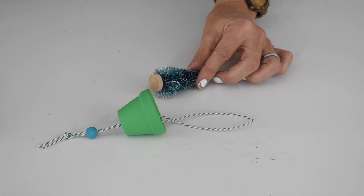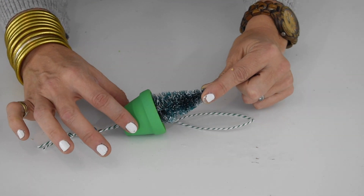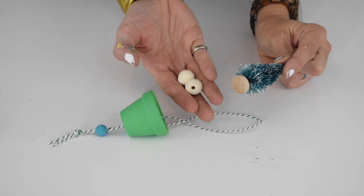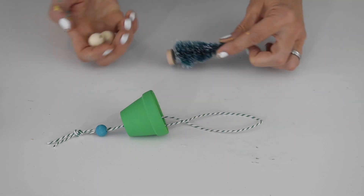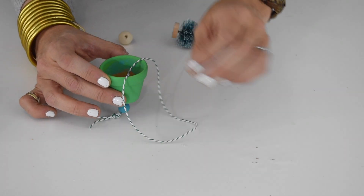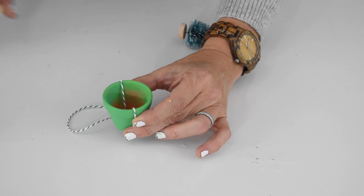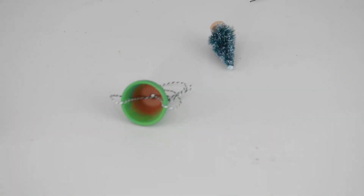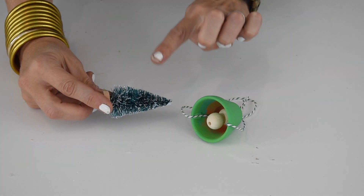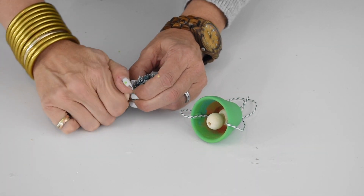I figured out that I like the size of this smaller tree, but I didn't like the way it looked when it was all the way inside the pot, so I'm gonna use a pair of these little wooden beads to prop the tree up. I'm gonna get some hot glue and stick the bead right into the middle, and before I do that I'm actually gonna glue this twine to either side of the pot. I found that it was easier to attach the tree without the base, so usually you can just unscrew the base.